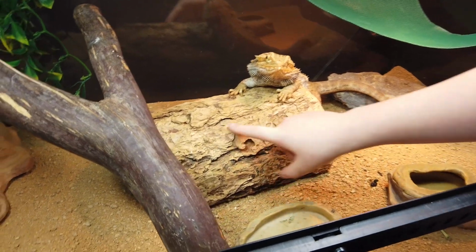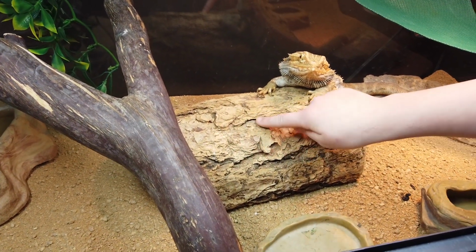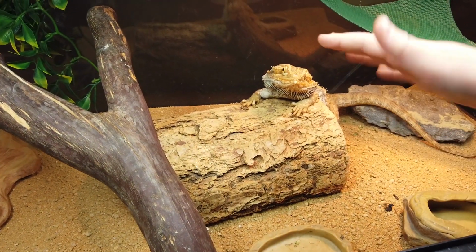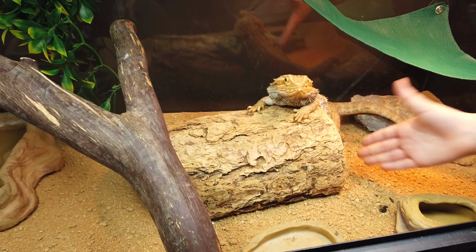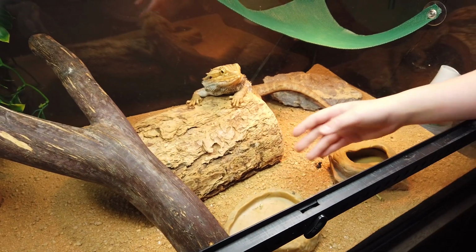Next to it, there is this little log thing right here, and you can see where he's dug into it with his claws, and he just likes to sit up here. It's kind of like the middle area, so perfect temperature just to hang out. And it's also hollow, so he can go in there and cool down if he gets really hot.